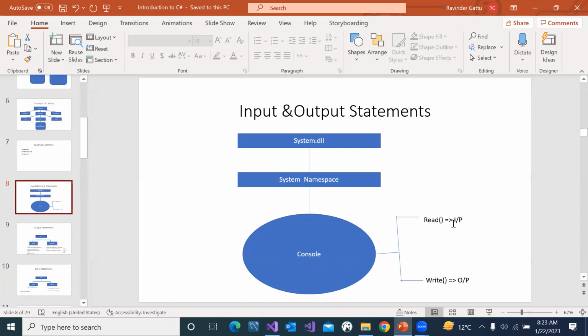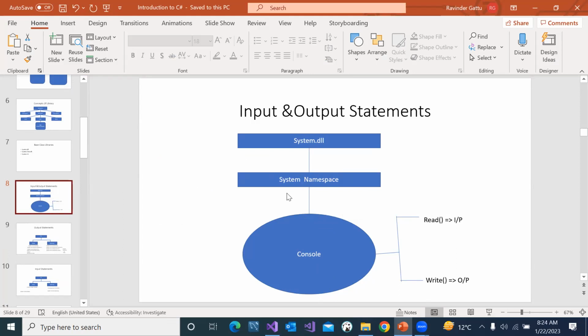In order to use Read and Write, you need to provide a complete reference every time, like System.Console.Read, System.Console.Write. If this method is going to be used multiple times in your project, do not write System every time. It will increase the complexity.